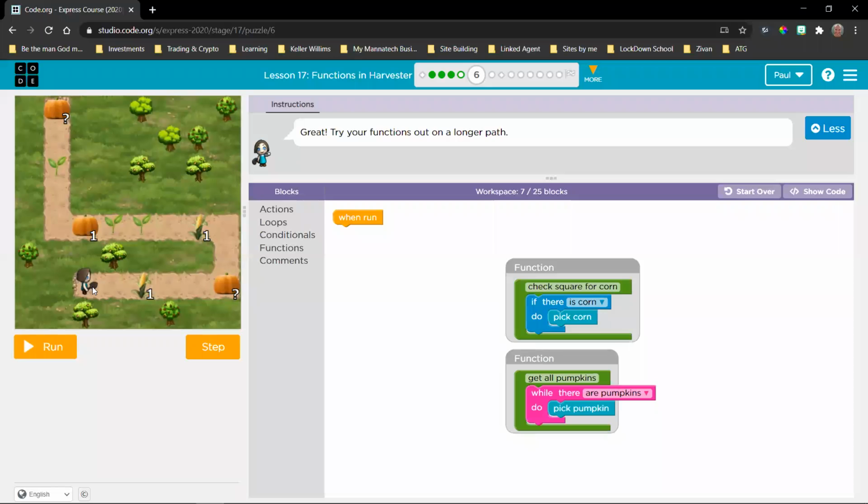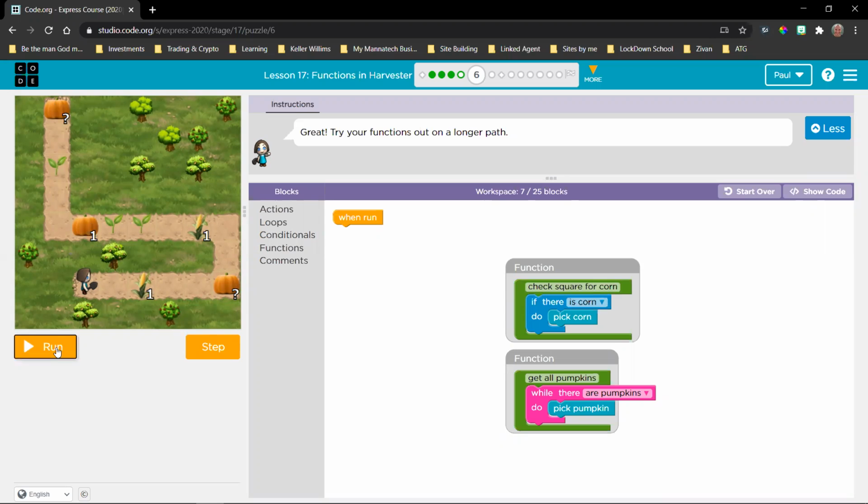So what we have here is the same thing. Here we have a path, then we have an unknown amount of pumpkins. Then we're going up, we're going left here, and we have one pumpkin there. And then here at the top, we have another path with the sprout, and we also have an undefined amount of pumpkins. So it doesn't tell us how many corn crops there might possibly be. If we look at the function that they gave us, we can still assume that there is only one.